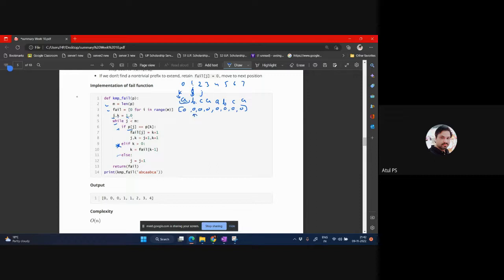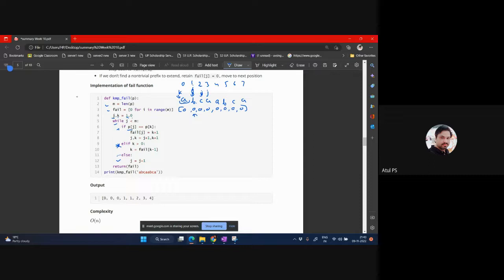So this value is not changed, because till now we have not found any prefix or suffix similarity. In the next iteration, j is pointing to the c and k is pointing to the a. The same thing we repeat: c and a are not matched, so this condition is once again true, and we increase j by 1. So k is keeping track of the prefix, right, sir? Yes, k is checking the prefix part and j is checking the suffix part.